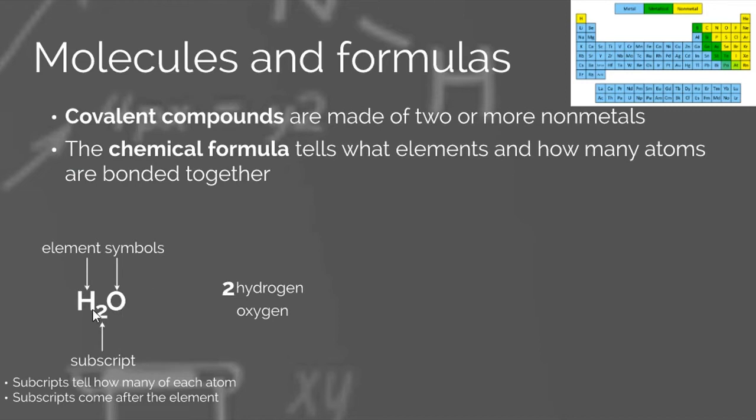And then for the oxygen, we need to see what number comes after it to see how many atoms of it we have. But now we have another problem where we have this oxygen and we don't have a number that comes after it. But this is just done to cut down on writing things that aren't really needed, because when we show that we have an element, we always assume that we have at least one. So whenever there's not a number specified in the subscript of an element, we just always assume that it's one. In this case, this O means that we have one oxygen.